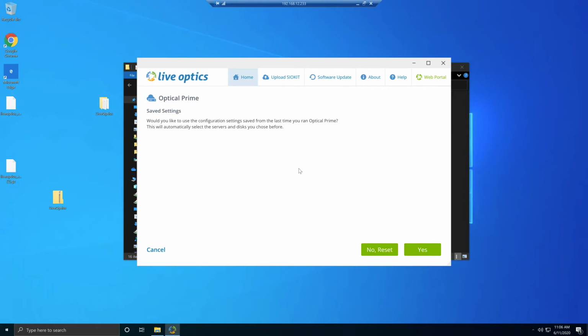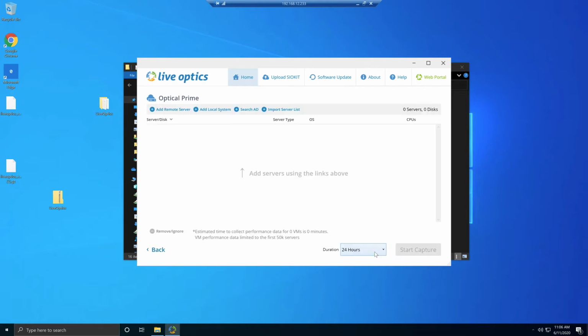So if you run the collector previously, it will ask you to use the saved credentials for the system that you use for collection, or just reset, like we'll choose right now. Yeah, and currently here we'll be adding the servers or the local system.